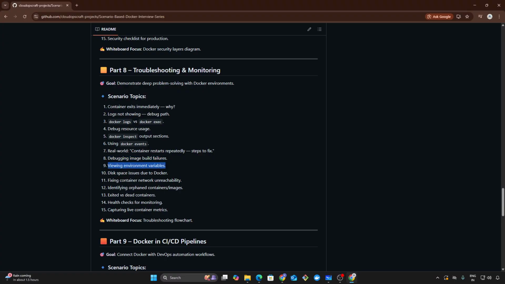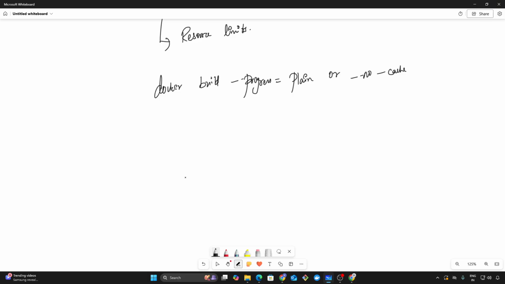Next question. How to review container environment variables? Any idea? If they ask this question, the interview context will be that the candidate should know inspection methods. First, let me explain the inspection methods. We already discussed this, right? We can go with docker inspect on the container, and in this you can go to the .Config.Env section.